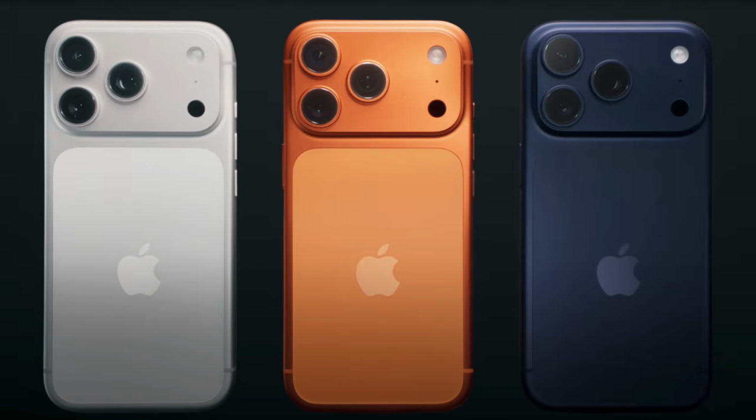These Pro models also do feature the new 40-watt fast charging. They have the new A19 Pro chip inside, with a vapor chamber for the first time ever in an iPhone. And also with these new iPhones, for the US models at least, since they're all going to be eSIM only, they actually finally did something with the eSIM models. Instead of just putting in a little plastic filler where the SIM card reader would be, the eSIM models now have a larger battery than the models without eSIM. So that's pretty cool.